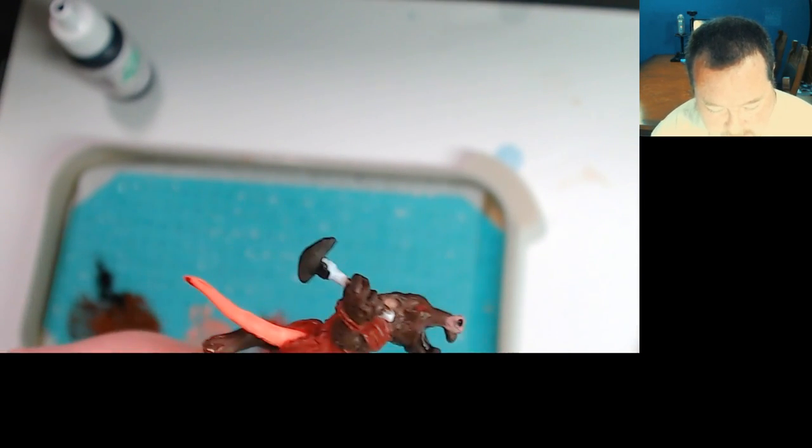All right, so let's get some of this stuff out of the way. And we need a lighter brown for the, where's my, nope, not that. That's what I'm looking for. Okay, so we got this flat earth color, Vallejo model color, and I'm going to use that for the handle of the pickaxe and the base as well. That's where I'll start with that.